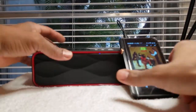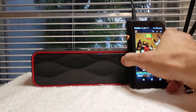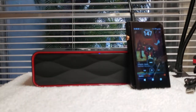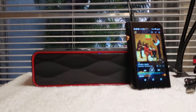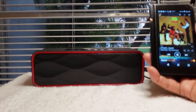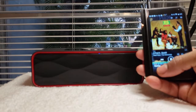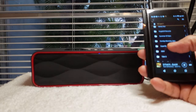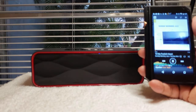Now, as you elevate the volume, you will hear a little bit of distortion in the higher registers, and especially with some of the bass, but it's not a deal breaker. You just understand that it's the limitations of the speaker itself. Now, playing tracks from Steel Pulse, the Beatles, a couple of classical albums, including the Lord of the Rings soundtrack, I loved what I heard for a speaker of this size.